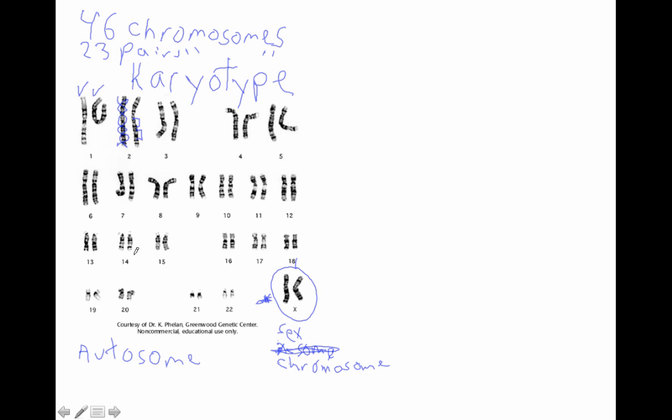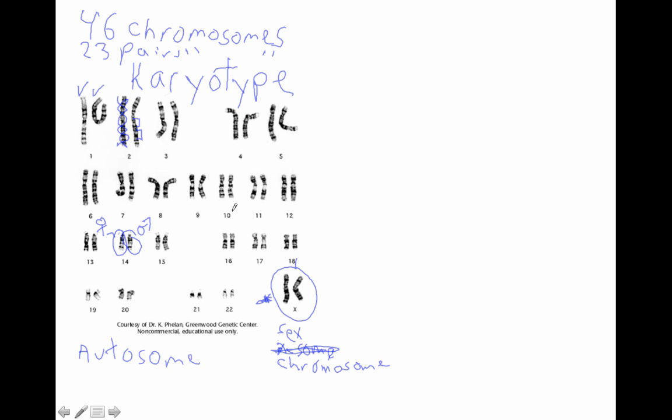So each of these chromosomes, let's pick on chromosome 14 here. We know we get one of our chromosomes, say it's this one, from our mom. And then we get the other one from our dad. And it could be either one. We don't really know which one comes from whom by looking at this karyotype. And this is true for each of the chromosomes. We get one copy from mom, one copy from dad. And we end up, as we see here, with 2 copies of each.